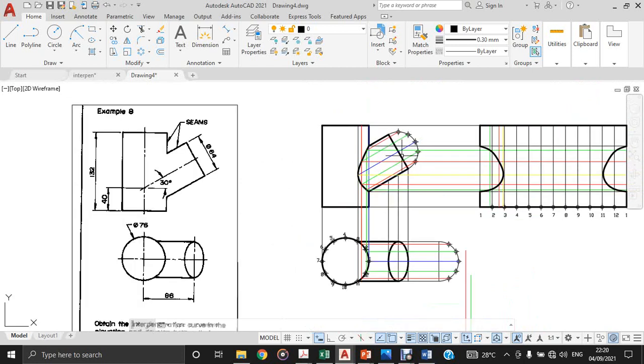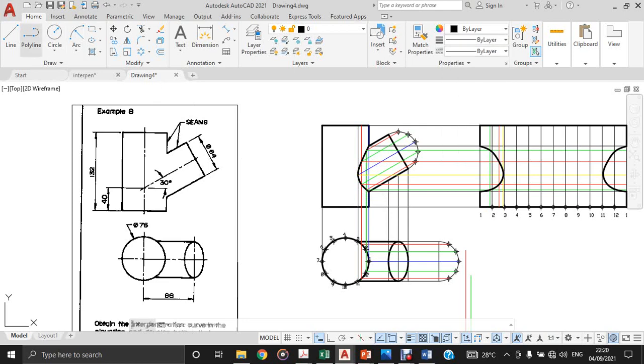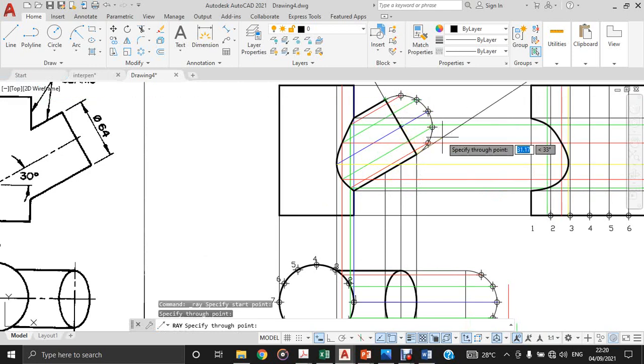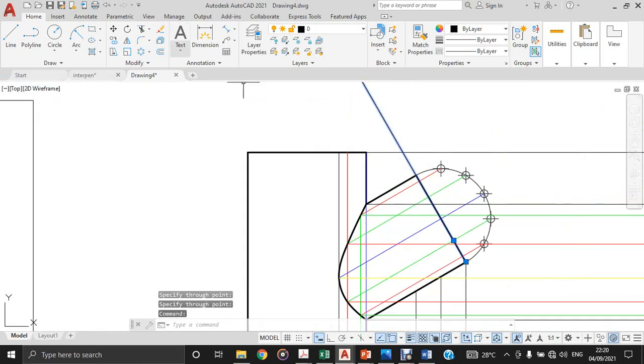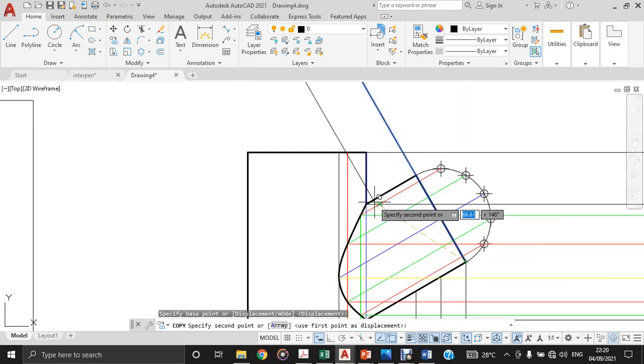So we can now do this development for this part of the cylinder, this second cylinder. The second cylinder will have its own projections like this. So let's copy this line again, the same way we copied those other lines the other time.